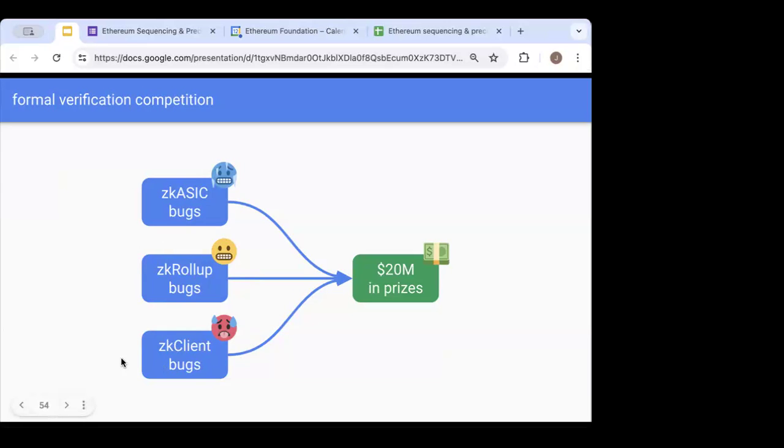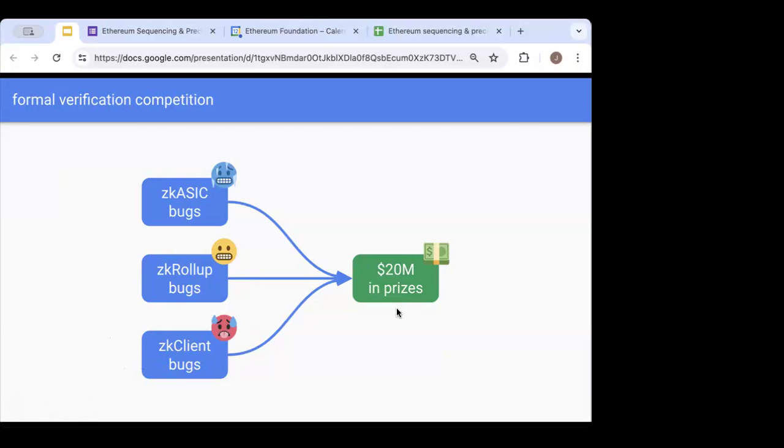And then we have the EVM clients, that could potentially be systemic because it could lead to consensus failures.